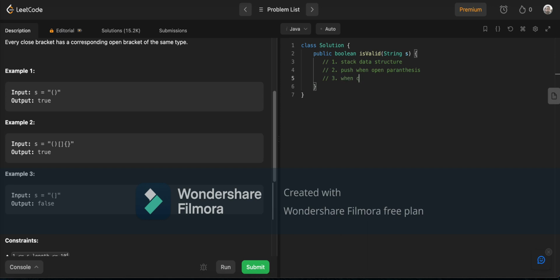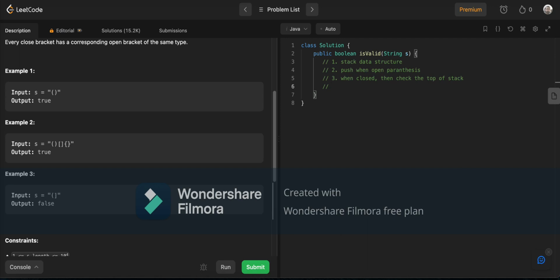When it's closed, then we need to check the top of the stack, and if it's matching, then we pop it.